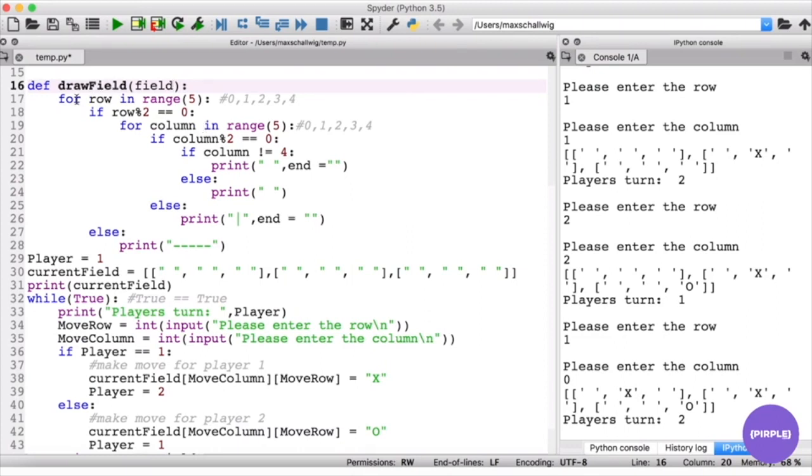So what we do first when we draw the field is we go through row by row, and we start in the range from 0 up to not including 5, so 0, 1, 2, 3, 4. So our row goes 0, 1, 2, 3, 4, and if it's an even number, we go into this statement here, and we enter another for loop, and we go through column by column.